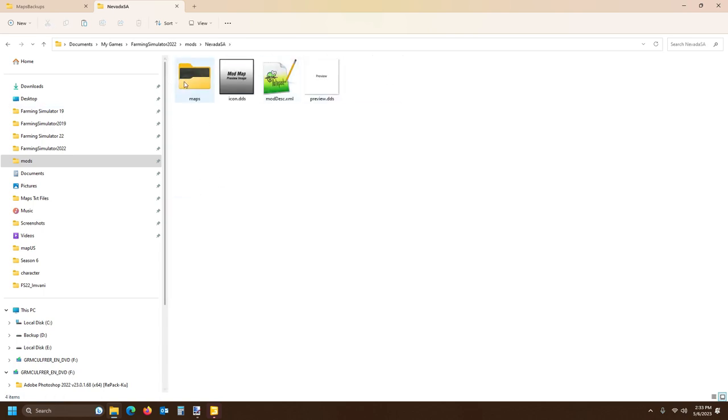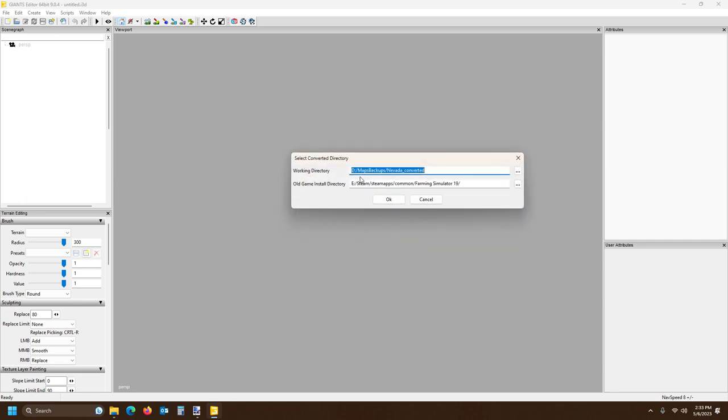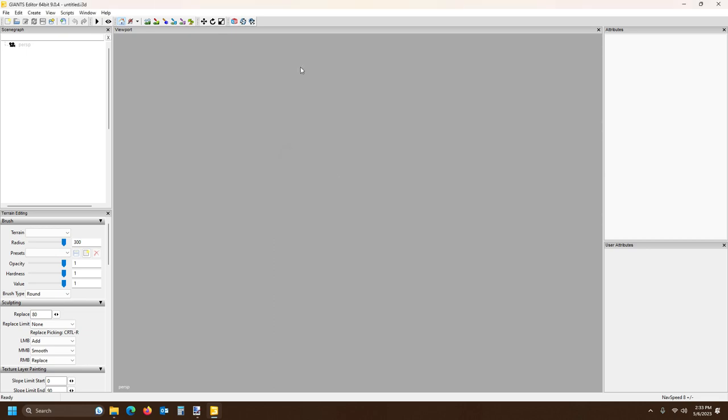Now that we've got our start map here, let's just leave it as is and get back to this boy that's wanting our attention. Now it says here, convert the mod. Found mod files from the old Farming Simulator. Upgrade files automatically using the cloud service. Yes, please, but nothing works as you think it will. But anyway, let's give it its best chance of success.